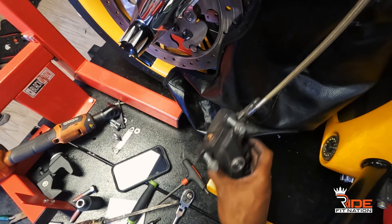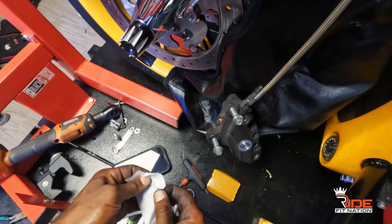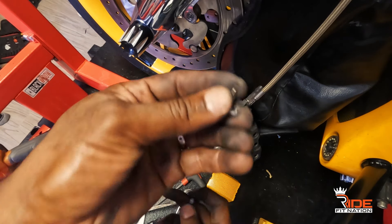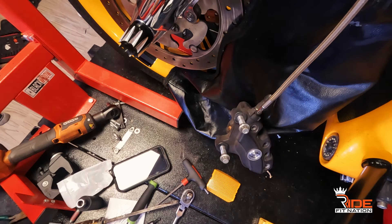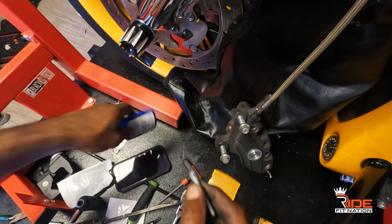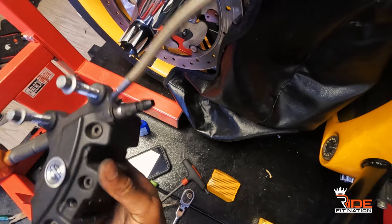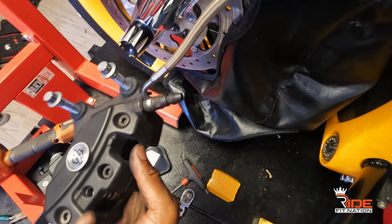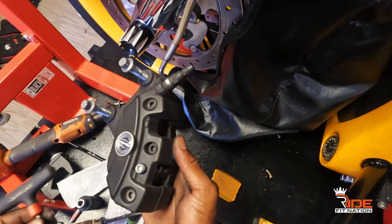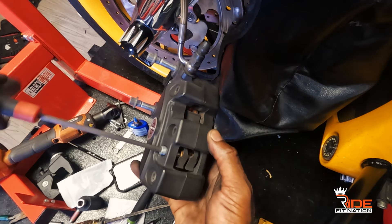Your kit comes with a brand new bolt and a brand new lock pin — the lock pin is the first thing I took off with the needle nose. The threading is simple. If you want to use loctite you can never go wrong with loctite, so put a little bit on — it doesn't need a lot at all. I'm gonna hold the brake in place; there's only one way this goes. The threading goes right inside, and I'll use my hand-held 3/16 socket to screw that down.